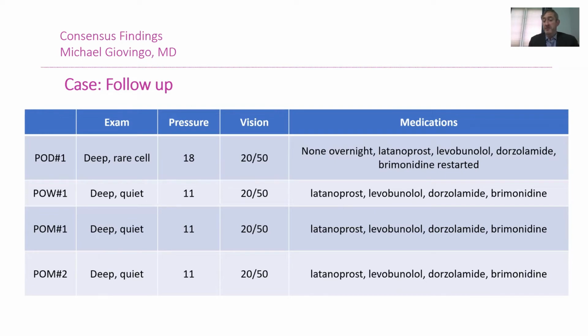Whether or not he would have still been 11 on 1 drop, 2 drops, 3 drops, I don't think is all that clear. But we've gone all the way out to 2 months now, and he's still riding in the 11 range. Vision's excellent. He is on 4 drops. There wasn't any decrease overall in the drop requirement, but the patient's doing extremely well. And hopefully we end up in that 12, 24 month range and just keep going further and further out with him. That's that. Nobody shot any questions out.